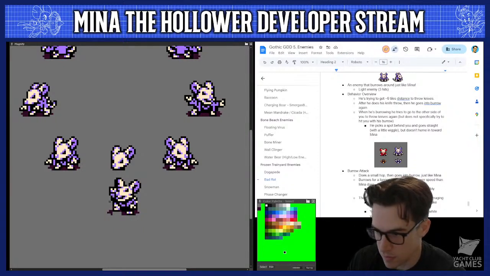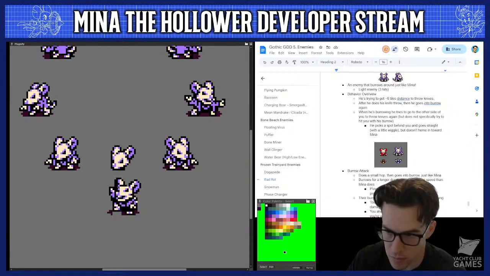Seeing if I can fit a little bit of an indication of his sleeve in this wind-up pose, but it might be a little tricky, just because of the angle.